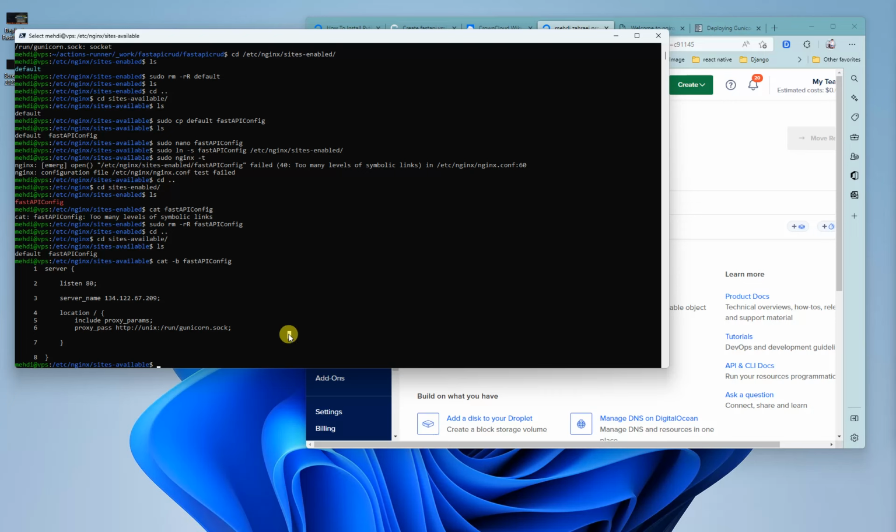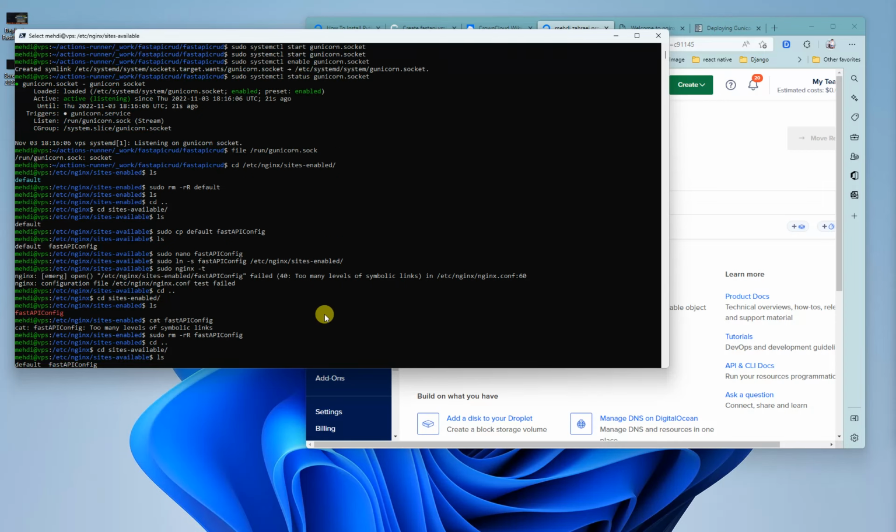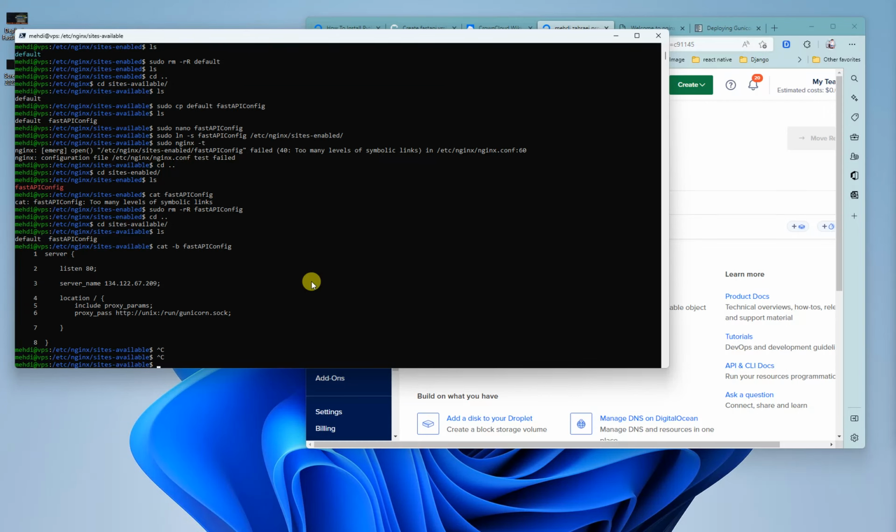Let me do something else this time. I'm going to write the complete address by typing /etc/nginx/sites-available/FastAPI to /etc/nginx/sites-enabled.